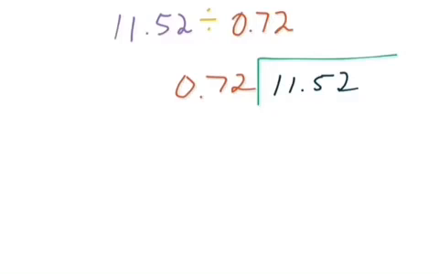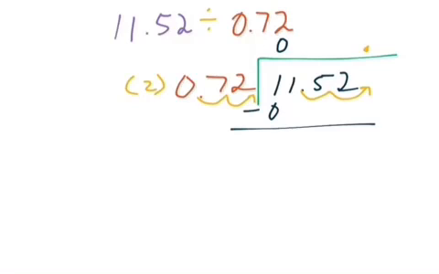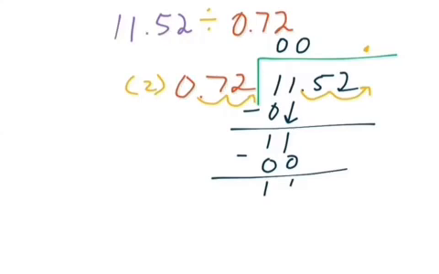Alright, so if you move them over, that's 2 places here. So I move 1, 2. And that means I need to go 2 places here. So 2 places over and bring it up. And it's time to divide. Now dividing 72 can be a little tricky, but I think we got this. 72 does not go into 1, so I'll get 0 here, and 11. It also does not go into 11, so 0, 0. Going to get 1, 1.